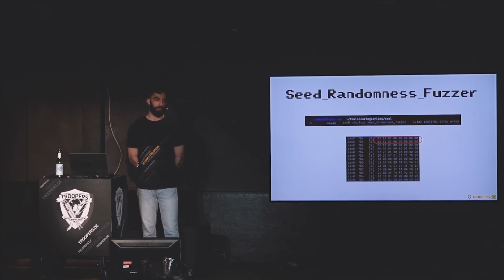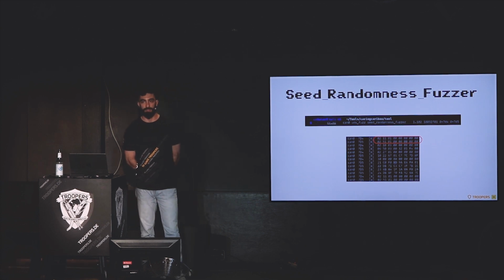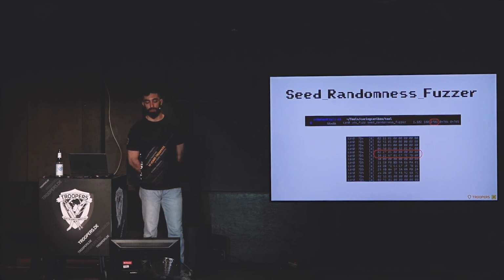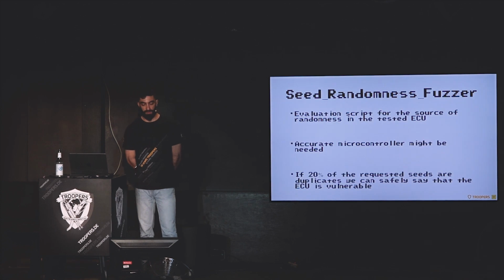If you get a negative response, then you have to find out why it is negative and enumerate it further, in case it needs some specific security access or some different diagnostic session in order to execute it. Then we get into the extended diagnostic session, and then we start requesting the seeds. We iterate through it. It's proposed to replicate it 1,000 times, as I said. And if you found 20% that is duplicate, then you can rest assured that it's vulnerable.